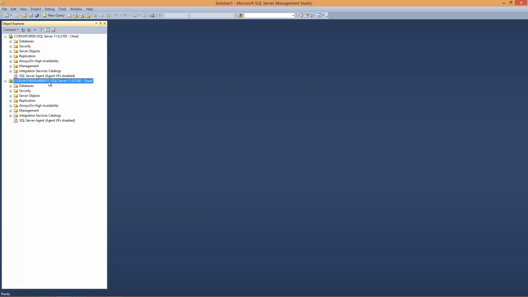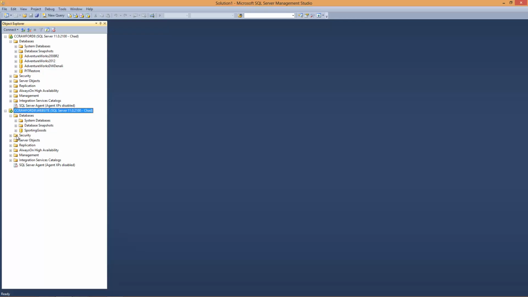So now I'm connected to two servers at the same time. You can see that each one has its own set of databases, and they're different. And inside each database, they have their own set of tables. Now, Object Explorer allows me to connect to as many database instances, I must be careful, as I need to, and work with them all here in this pane.